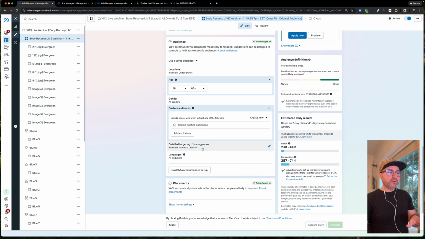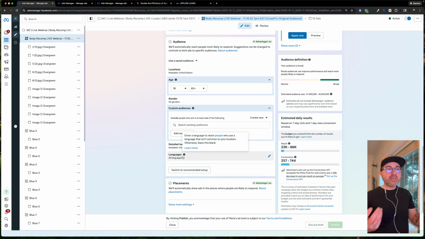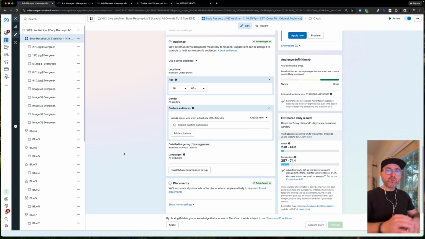So you can see how it says switch to recommended setup? That means that we're using an original audience. We're targeting CrossFit, not targeting any languages because we're in the US already. We typically see better KPIs. I wouldn't say there's a massive difference. So if you really want to stay away from anyone that doesn't speak English, feel free to add English on there. I go back and forth on that. There's certain metrics or certain settings within Meta that I don't find make a big difference. That is one of them that I don't find make a big difference when you're running only within the United States. If you're running worldwide, 100%. If it's for lead generation, I will typically add that. If it's for ecom, I still typically keep it off actually.